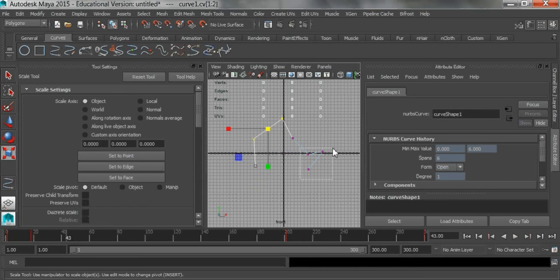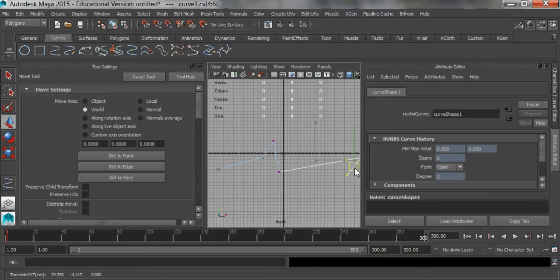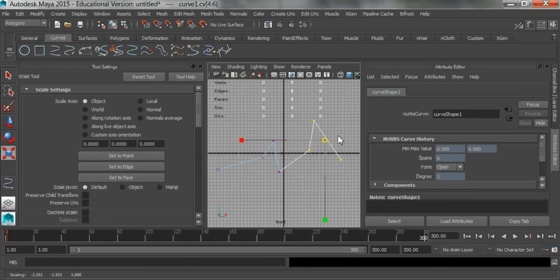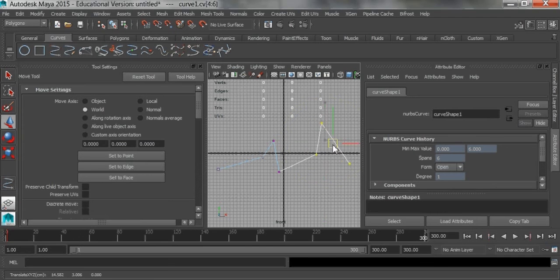And I will keep doing that. I will pick up these 3 points, S to freeze at the beginning, and then at the end I use W to move, E to rotate, R to scale, W to move. All right, and then at the end use S to freeze it. So now if I play, you see these 3 lines will change.